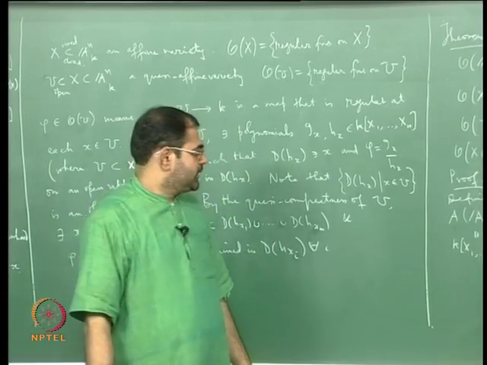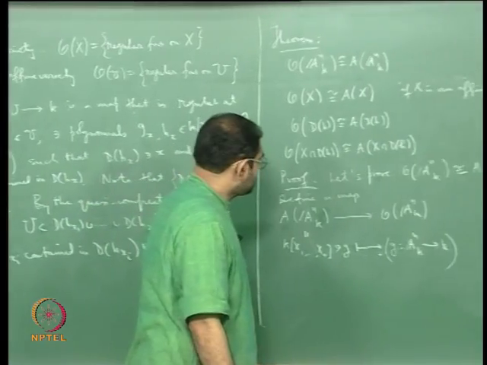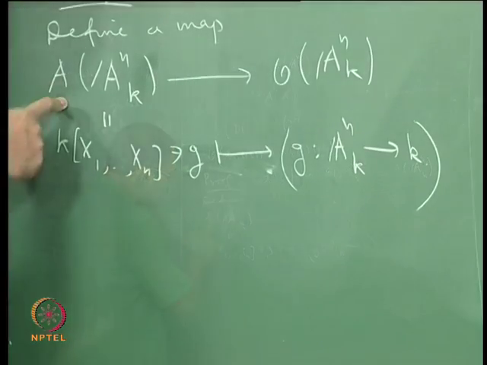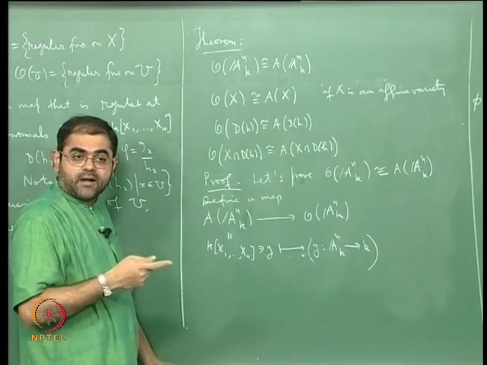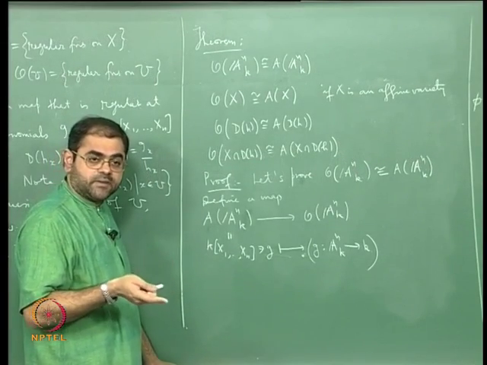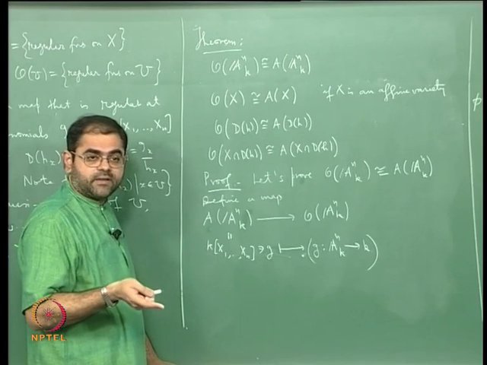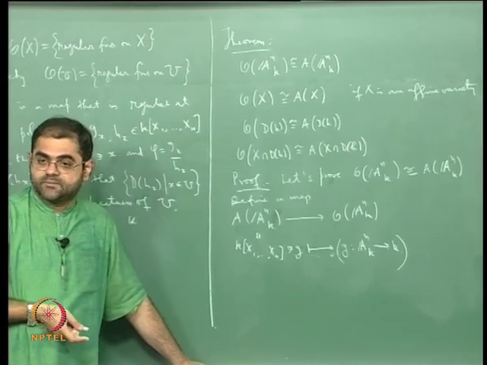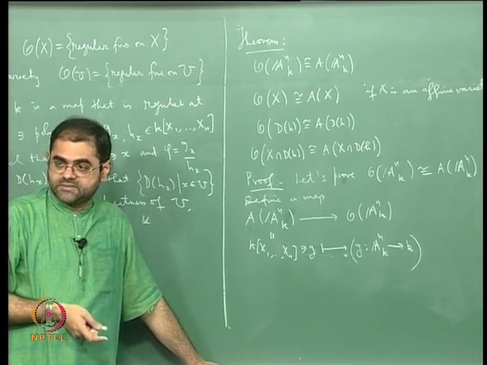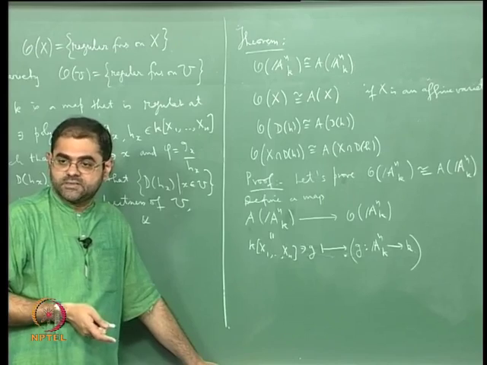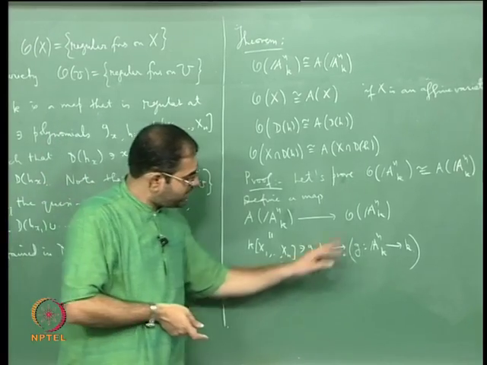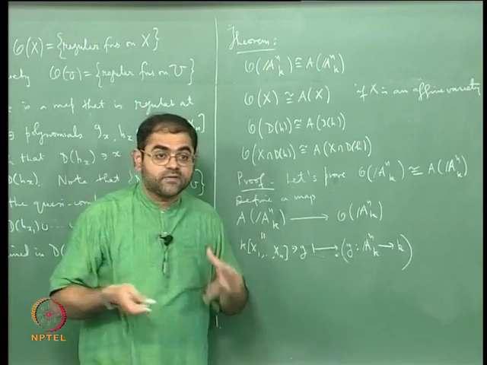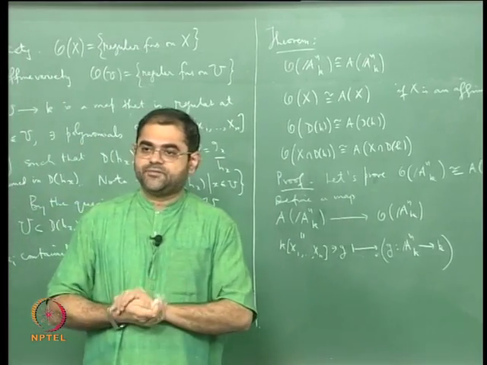Now the fact is that, just like all the polynomials form a ring, you can add two polynomials, you can multiply them, and they form a vector space over k, and so the ring of polynomials is a k-algebra. It's a finitely generated k-algebra. In fact, it's a free polynomial algebra in so many variables. In the same way, the set of regular functions is also a ring. That's the first thing you have to realize.